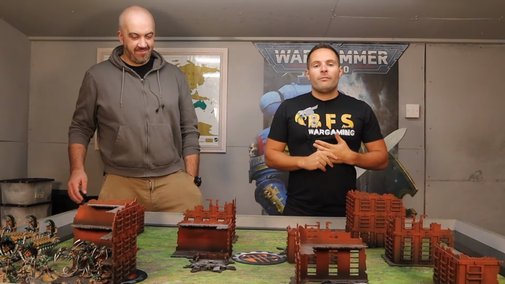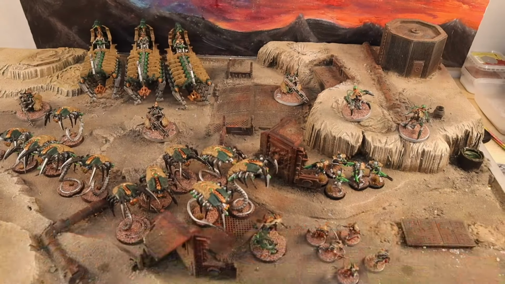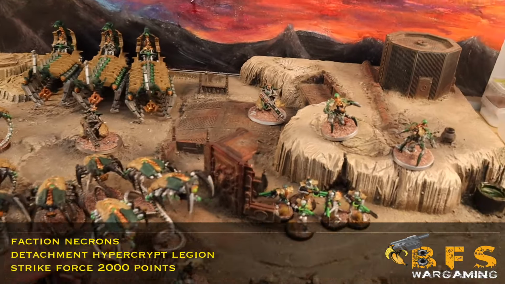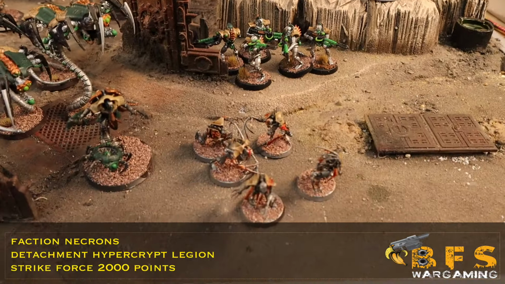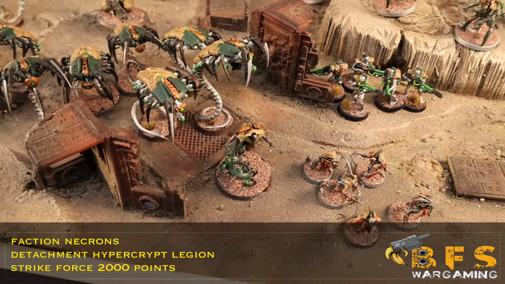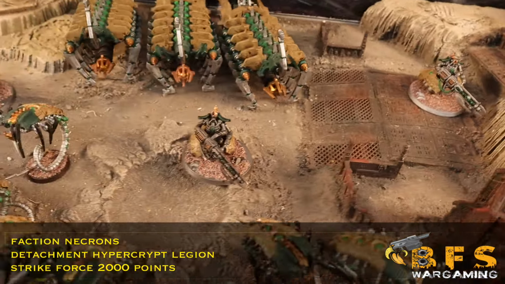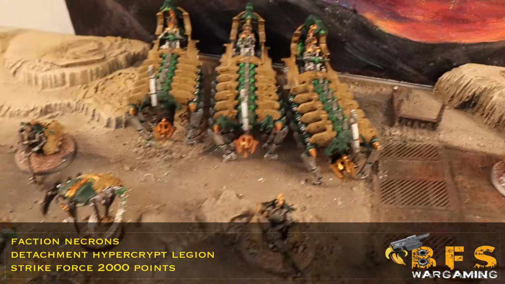So without further ado, we're going to get into the lists and then we'll come back with deployment. So we have 2,000 points of Hypercrypt Necrons. So we have two Hexmark Destroyers. We have five Deathmarks, five Flayed Ones. We have two units of six Wraiths, both being led by a Technomancer. Then we have three singular Lokhust Heavy Destroyers with the Gauss Destructors. We have three Doomsday Arks.